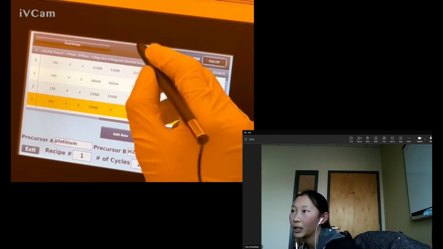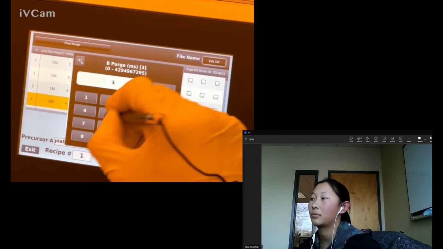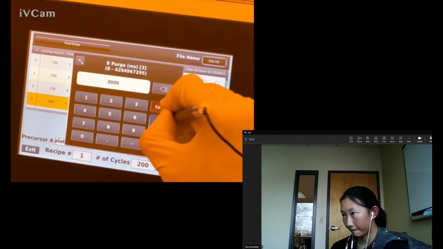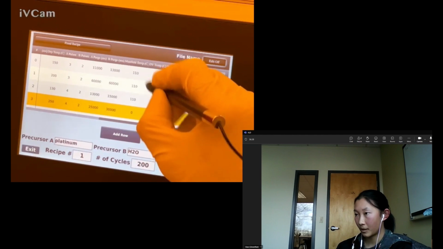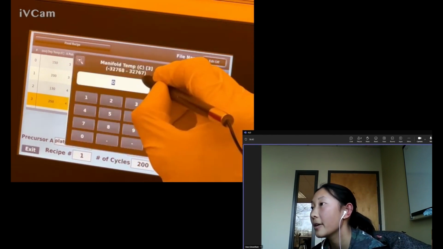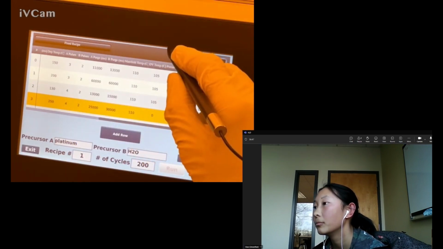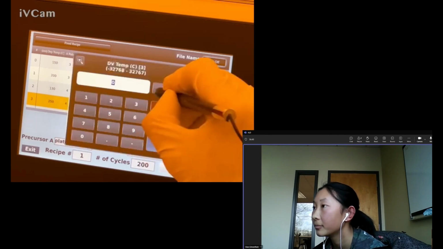And then purge B will be 30,000 milliseconds. And then the manifold temperature will be 110. That will be 105 still.